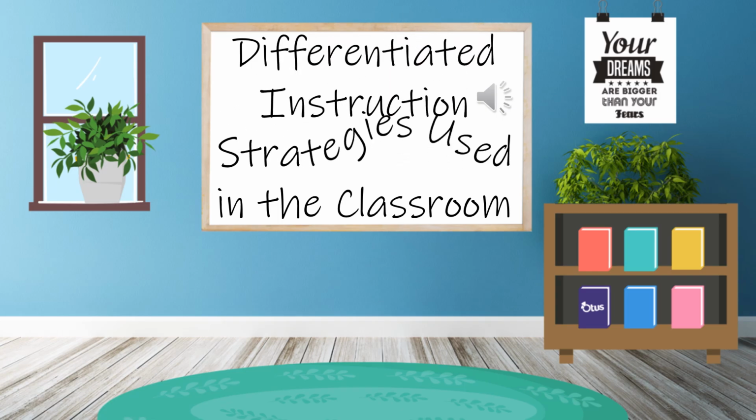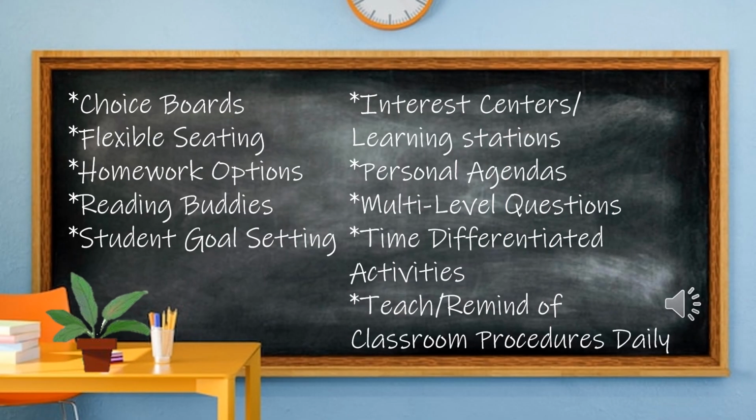Now let's delve into some differentiated instruction strategies used in the classroom. Some strategies that are great to use in a differentiated instruction classroom are choice boards. A great way to do this in lesson planning is incorporating the use of choice boards to give students a comfortable way to show their knowledge to their peers.